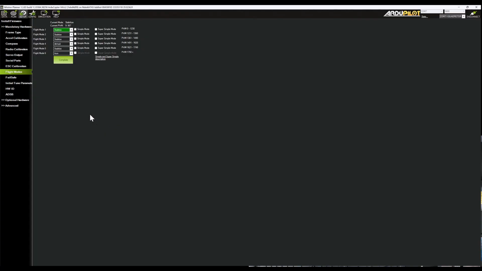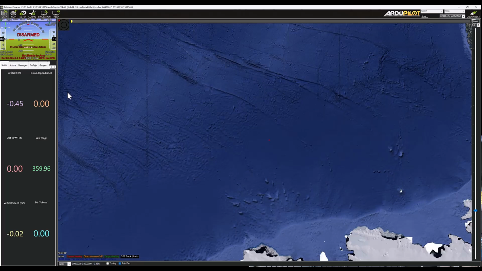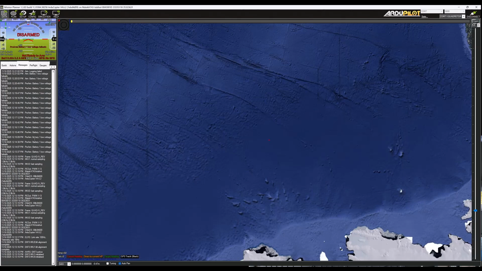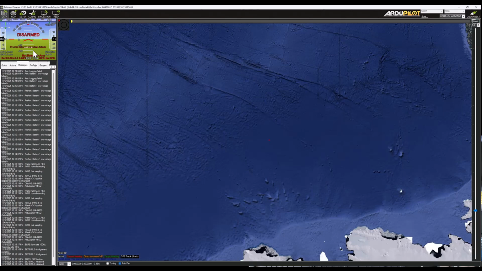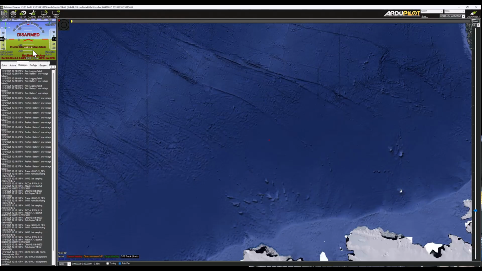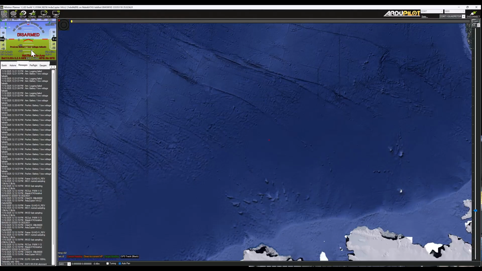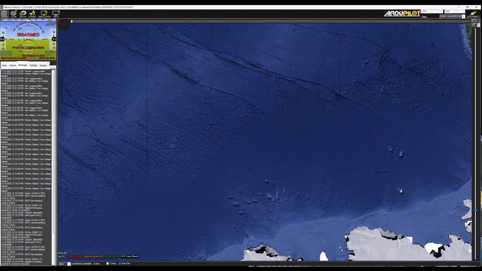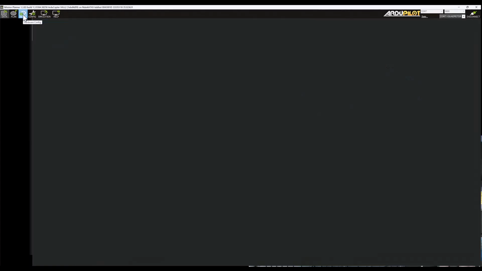Potentially I can even try to arm my drone. I hope it's not going to work, but at least it should show that it reacts to my button. Let's click arm and go into messages. Yes, you can see something happening. It's trying to arm, but since I did not connect any batteries to my drone, it's not going to arm. That's why it says disarm, because I don't have enough voltage. Great, at least we tested the button. Let's go back to setup.